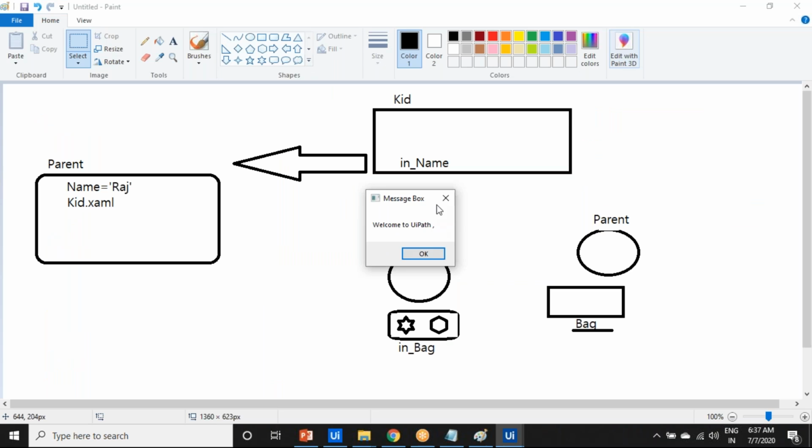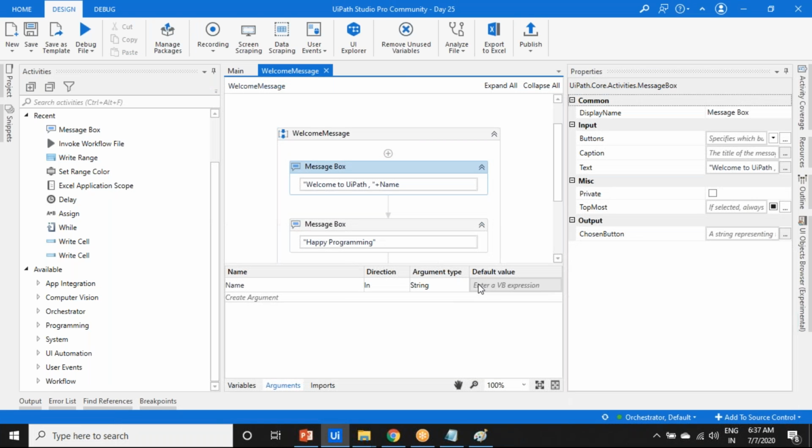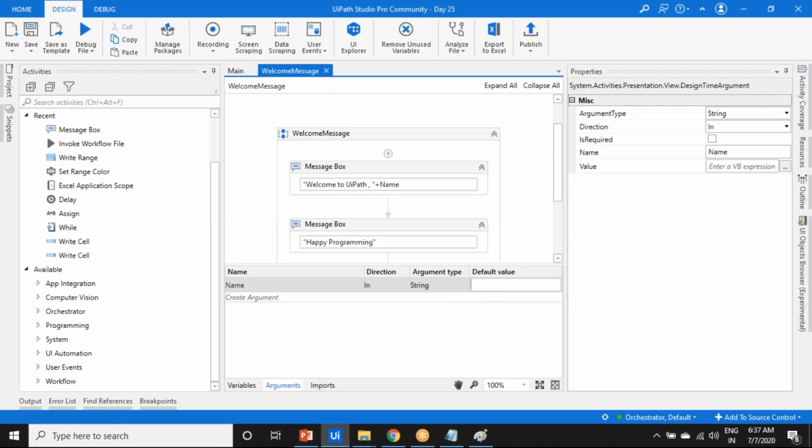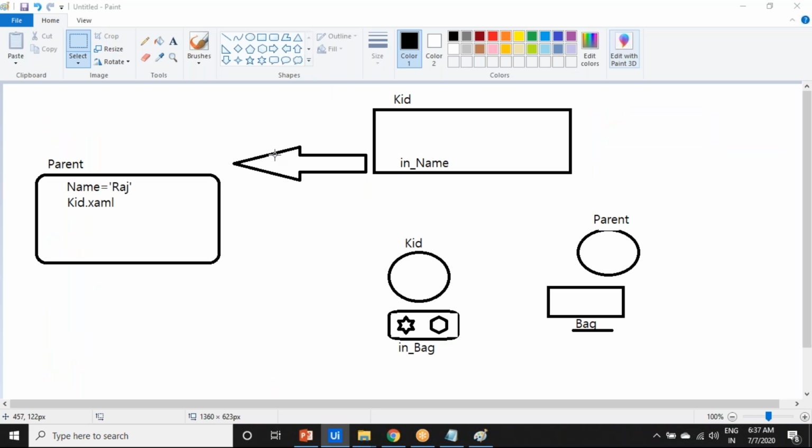Welcome to UiPath. There is no value, because that variable is empty. And you can also pass a default value, if no one passes anything. I'm just passing Sudheer. If I run the same workflow, it gives the default value: Welcome to UiPath, Sudheer.